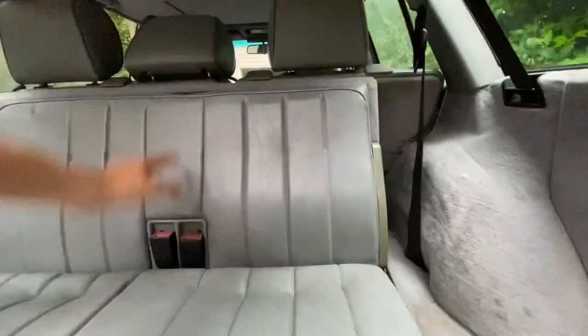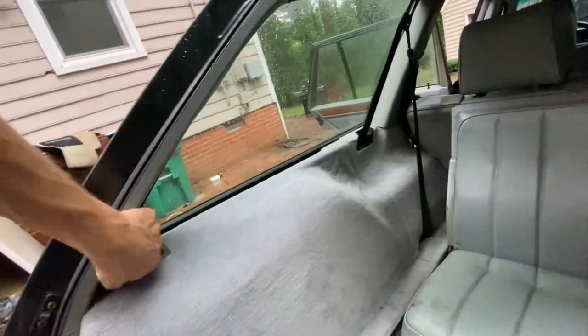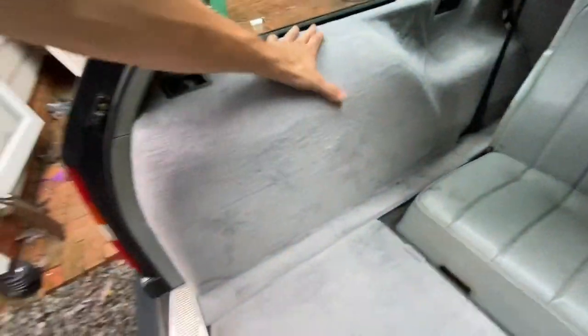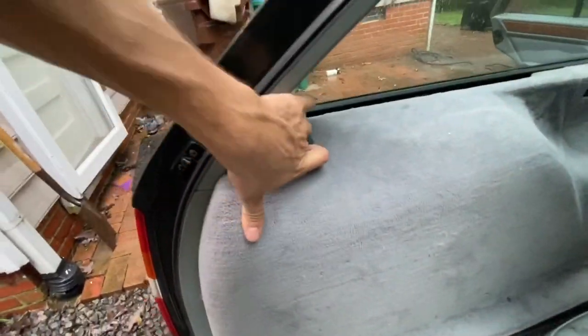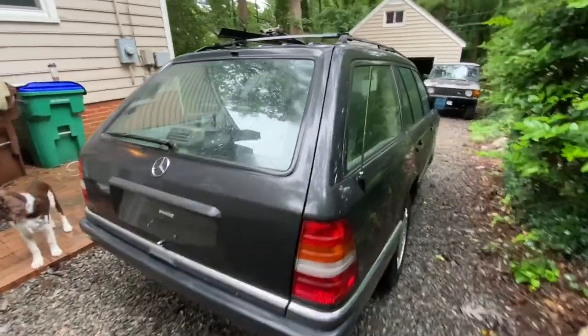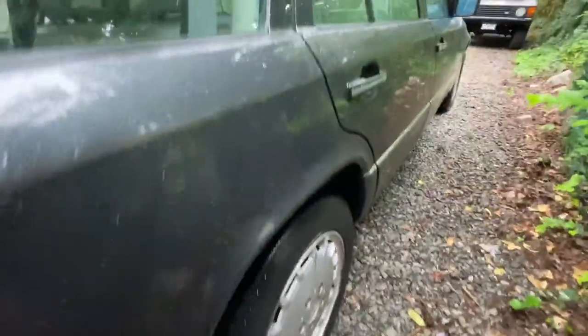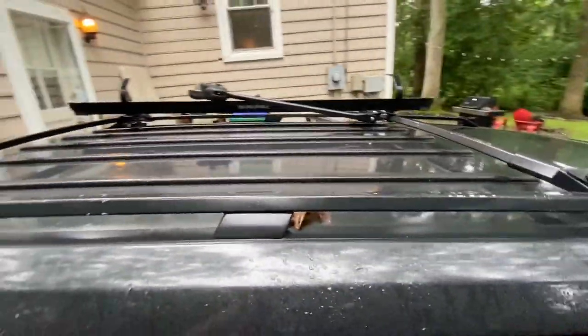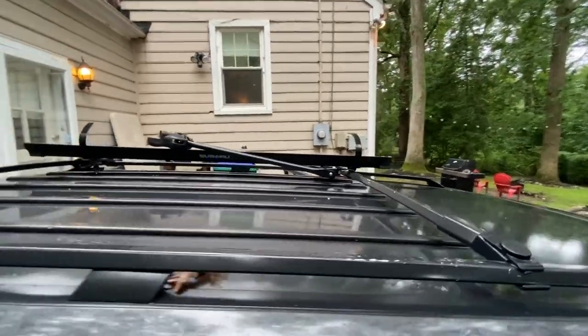I had to check to make sure the antenna works — it doesn't. First aid kit's present, which is pretty neat. Seat belts are all here. I haven't even looked in these bottom compartments — original spare, got some jumper cables, tool kit, and whatnot. Taillights are clear, probably need to replace a bulb or two. Wheels need to be refinished and it definitely needs new tires. The only rust issue we've found is one small spot, which is something we might be able to get patched up without too much drama cost-wise. It has the roof rack and what looks like a bike carrier as well.